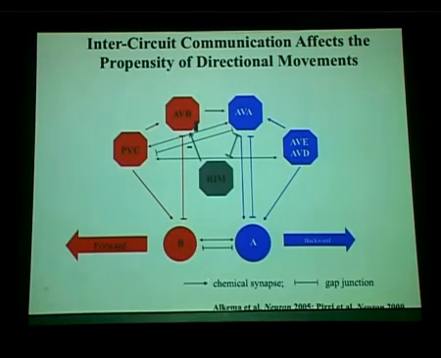So all those studies suggest there is a lot of inter-circuit communication, likely directly through chemical synapses or gap junctions. To really gain an understanding of how those motor circuits generate behavior, what we need is to develop a system that allows us to visualize the dynamics of the motor circuit in a live animal and to coordinate the motor circuit dynamics with specific motor output.